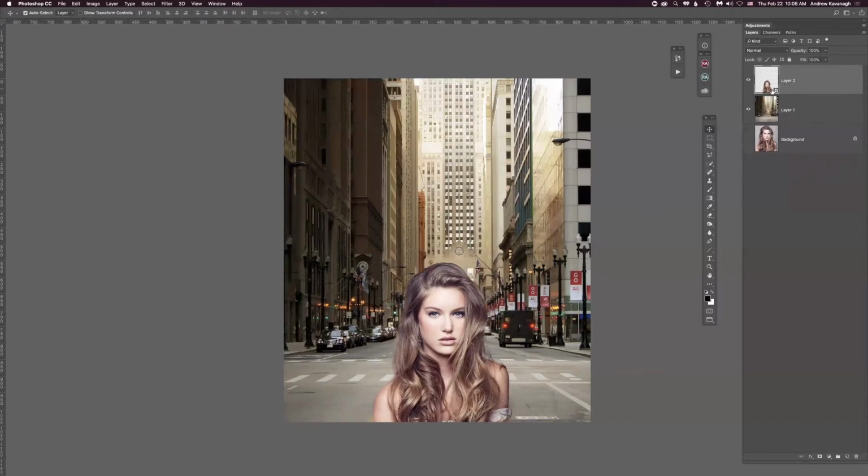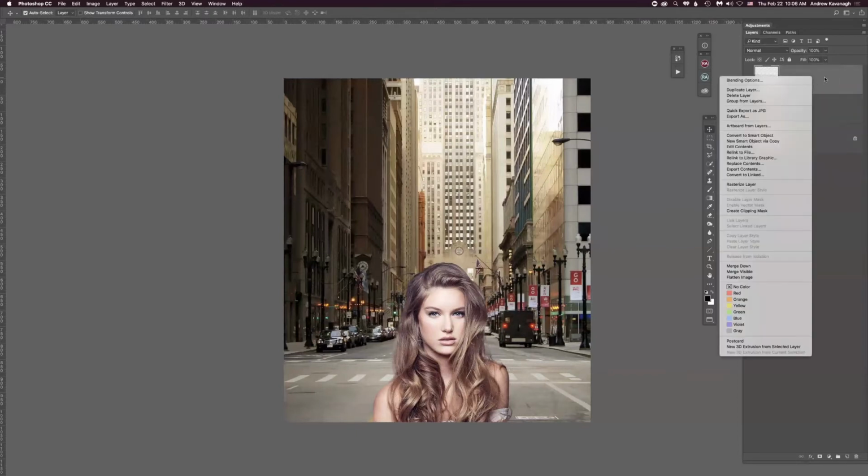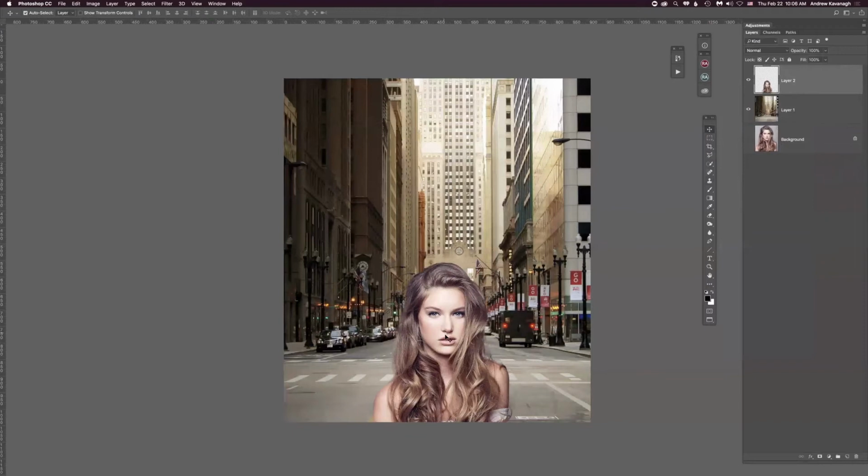Like I said, it's a smart object. So if I right-click on the layer name, I can go back to Rasterize layer. That way I can choose, as an example, the clone tool, and add a little bit more. But if we already converted to a smart object and rasterize back, how does the resolution hold up? Well, I only convert it back to a rasterized layer when I know I'm not going to resize it. So the quality is still good because I used a smart object.